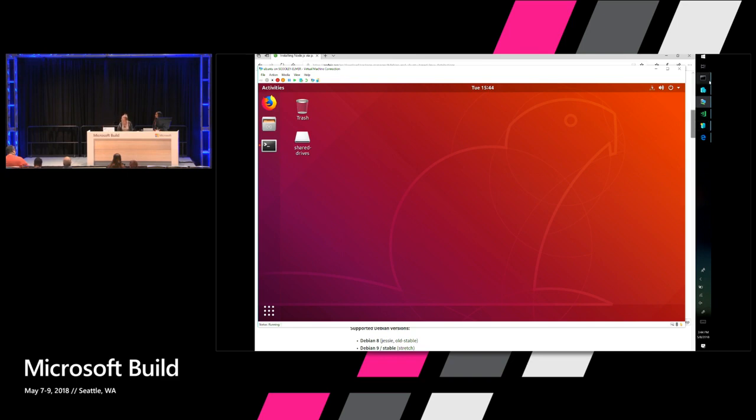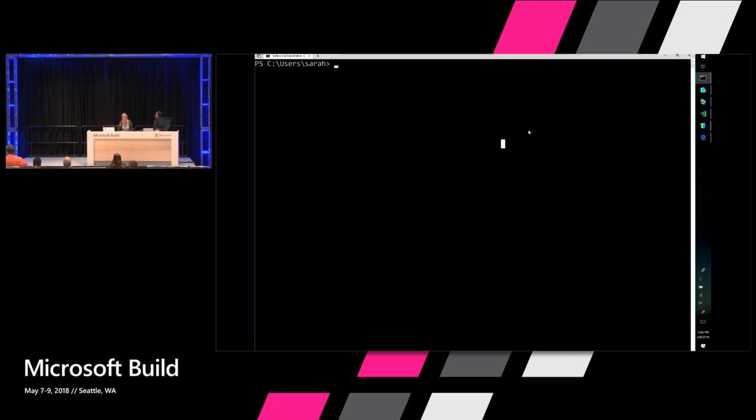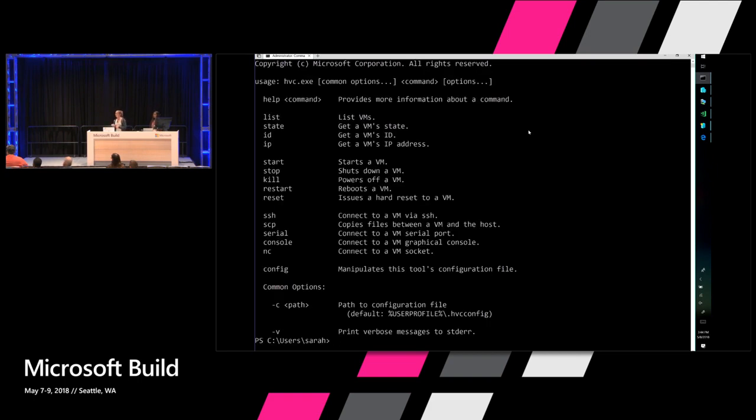But the other one that I think is actually really cool and really exciting is we've introduced a command line tool called HVC, which is the Hyper-V command line tool. HVC lets you do some common VM actions on the command line in a really light, responsive way from either CMD or PowerShell, as you'd please. So you can list the VMs, you can get the VM state. But there are two I'm most excited about, and it's kind of a tie. One of my two favorite things is I can run HVC IP and my VM name, and I can get my VM's IP.